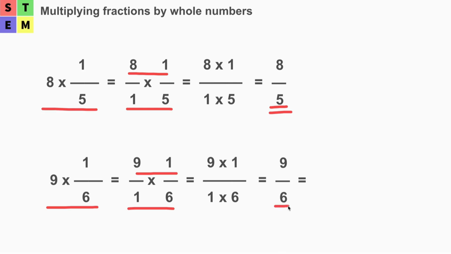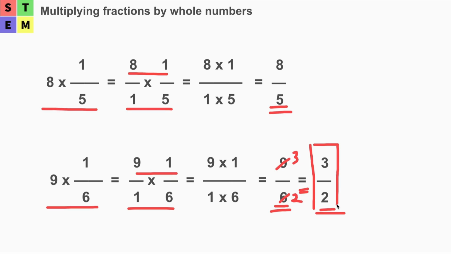But at this point, why did I put an equal sign there still? That means I'm expecting you to do more. So think about what we should do more. We need to simplify this fraction, okay? Because 9 divided by 3 equals 3, we can divide both by 3. So 9 divided by 3 equals 3, and 6 divided by 3 equals 2. So we can simplify 9 over 6 into 3 over 2. That's the final result of this calculation. So we should simplify our fraction where it's possible, okay?